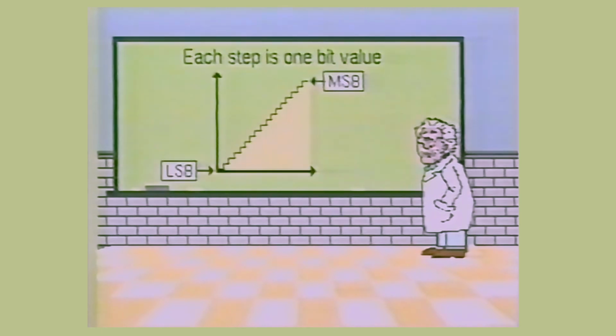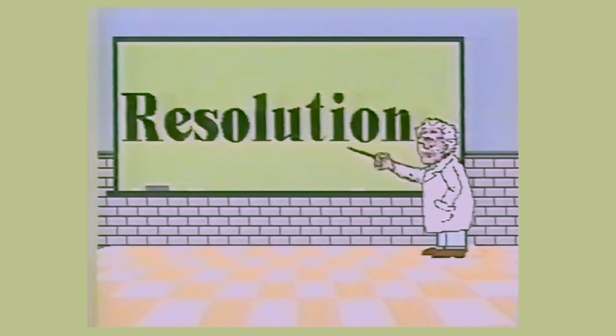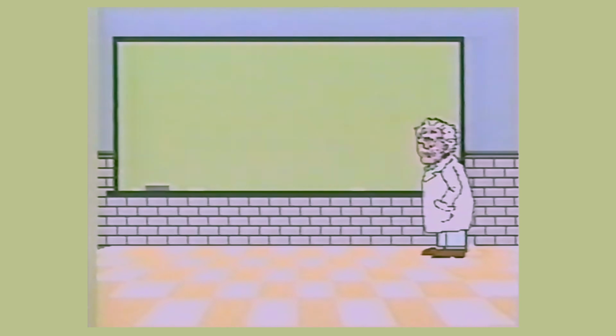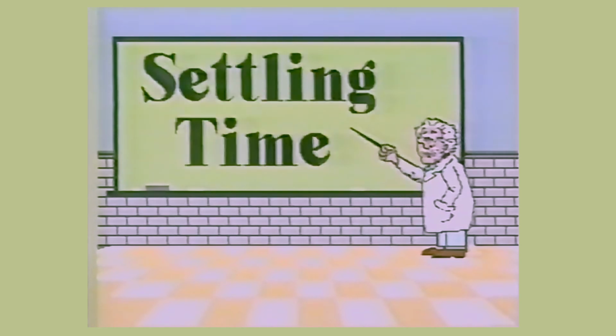Since the output of the DA converter is limited by the number of binary inputs, it cannot represent an infinite number of output levels. Instead, it produces an output which increases in steps according to the binary input. The resolution of a digital-to-analog converter is the number of discrete digital states that are used to express an analog signal. The settling time of a DA converter is the amount of time required for the analog output to stabilize after the digital input has changed.